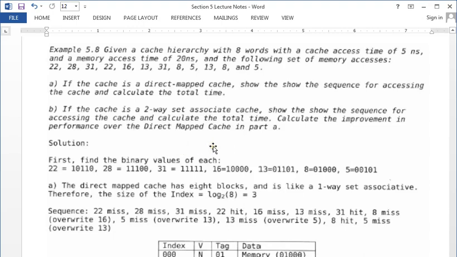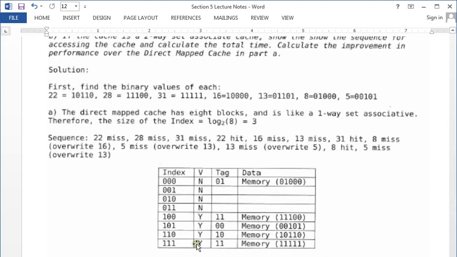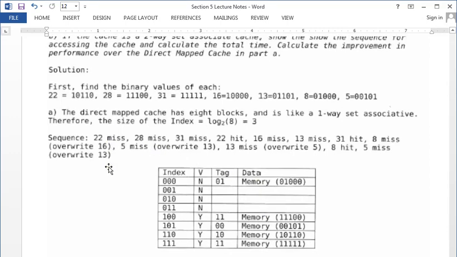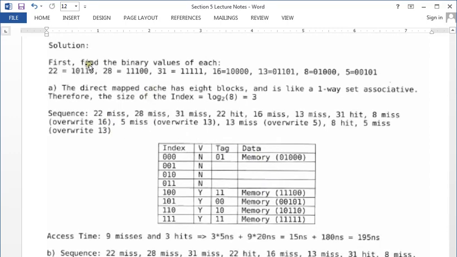This is a really good combining concepts type of question. So that means you would draw out this table. In part A, you would say, all right, if I have 8 and it's a directly mapped cache, I need to know that I can calculate the index. If you can draw out that it's 8, it means you know how to calculate the size of the index. You can also draw out the size of the tag. And with these elements, I'm going to scroll up to the top here because I describe in detail each and every step. So this is an example of what I've seen students do in the past. Every student has their own way, as long as you get to the right answer.